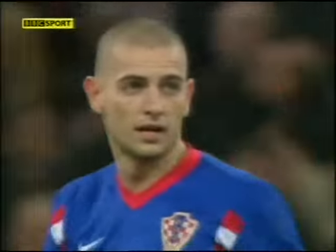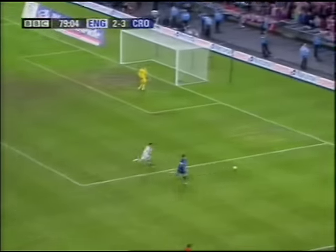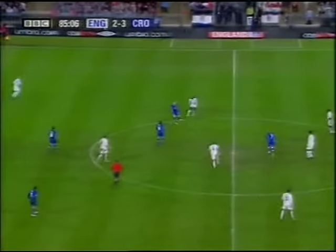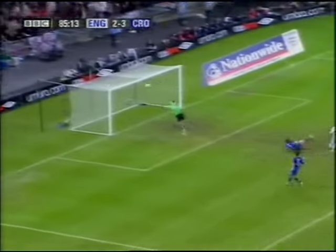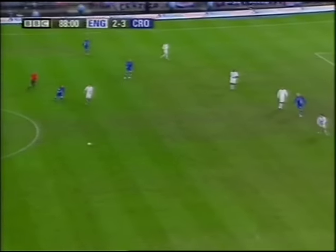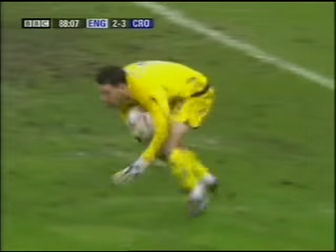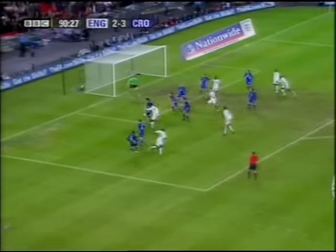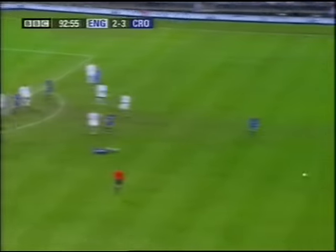Just when England looked to be within touching distance. Hadn't Croatia been at it tonight — here's Olic. Oh, that needed covering by Lescott. If it stays like this there'll be some big decisions to make. But wait — here's a chance for Darren Bent — oh so close! The first time he got into the game amidst all this mayhem. Srna — Croatia have got five players in attack even at this stage. Headed on — Lescott got a touch on that — and this is a corner forward for England, away by Srna.